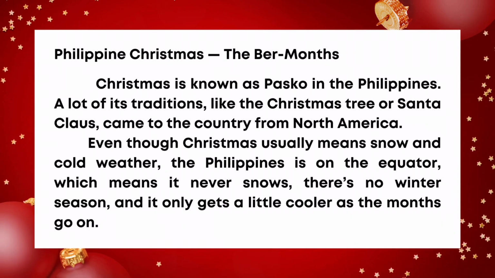Philippine Christmas, the Bear months. Christmas is known as Pasko in the Philippines. A lot of its traditions, like the Christmas tree or Santa Claus, came to the country from North America. Even though Christmas usually means snow and cold weather, the Philippines is on the equator, which means it never snows. There's no winter season, and it only gets a little cooler as months go on.